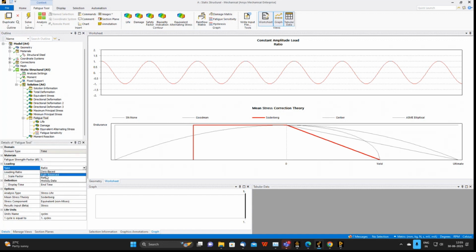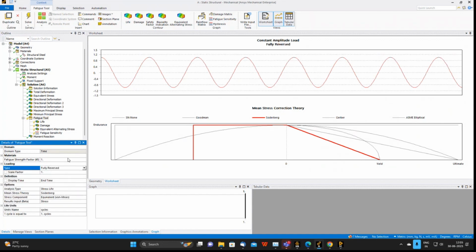For that, we can go for a fully reversed life type, and then we can estimate at different time intervals. For a ductile material, we prefer the mean stress theory with Soderberg, and we can estimate the life in terms of cycles, hours, seconds, days, or months. These are the outcomes we can get from the simulation.